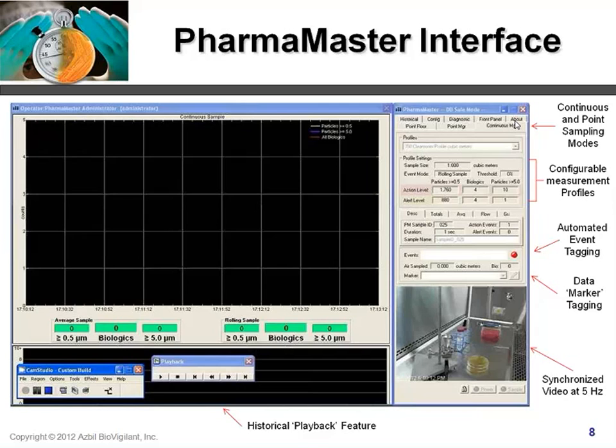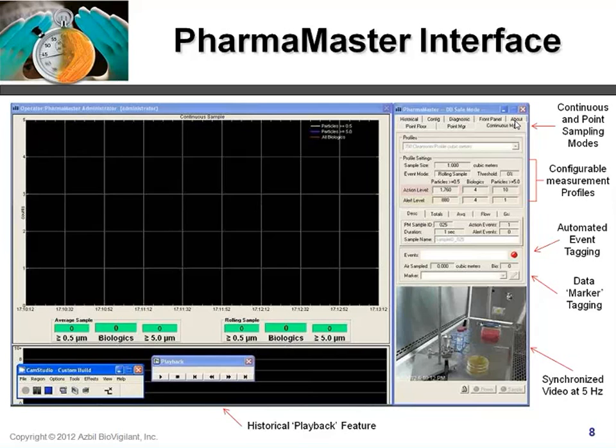So if, for example, you were monitoring an 8-hour shift of a manufacturing process, you could set predefined intervals, and then during the 8-hour shift, if any events occurred which exceeded those, while they may not necessarily be your action limit, you'd be able to tag them as events and jump between them during data review. And these are the tools that allow the user to respond quickly and decisively to excursions, as well as meaningfully review the data to distill the process understanding. And that's data that's indicative of microbial control for the entire batch. That's the kind of data that one would want if they were going to move to something like parametric release.